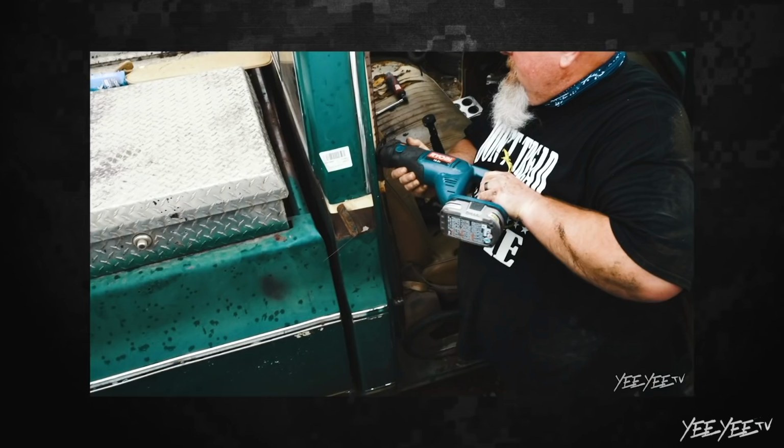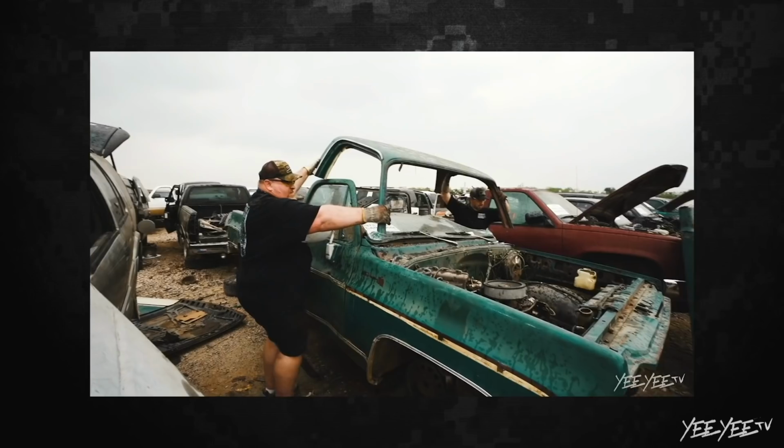Today is an awesome episode because we actually get to see the cab, which has been primed. A new roof got put on it because when I was a kid, I flipped it. We put a new roof on it. The body work is done. It has been primed. We get to see it today.